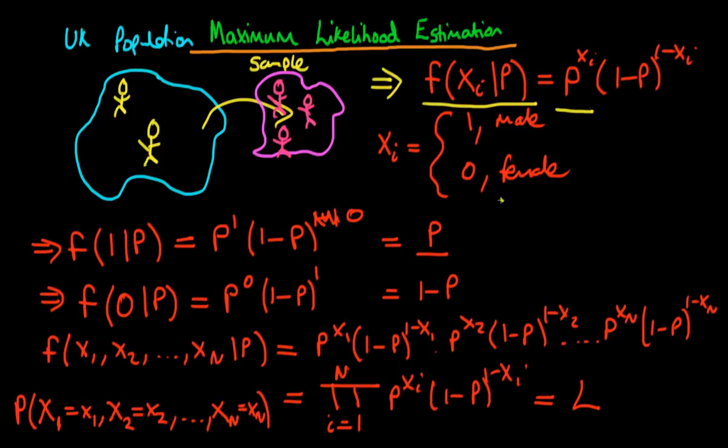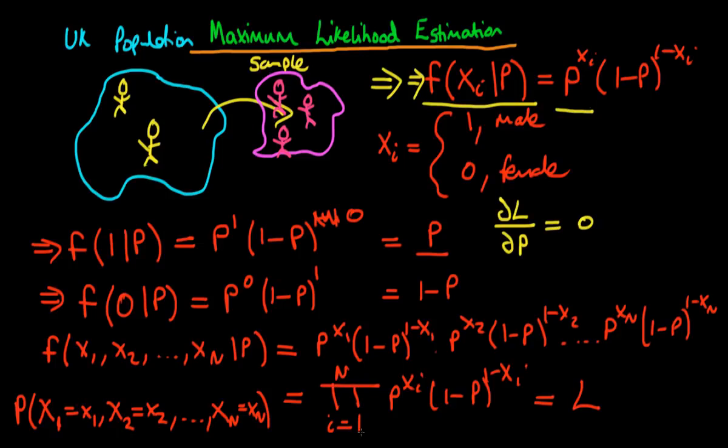Well, the idea is that we want to maximize the probability that we would have got this sample of observations over choice of p. So what we're actually going to do is differentiate this likelihood function with respect to p and set it equal to 0. So the idea is that we're choosing the probability to maximize the likelihood that we would have obtained that set of observations, given that the individual xi has a probability distribution which is specified by this above f. So that's the idea with likelihood. We're trying to maximize essentially some sort of joint probability of getting that sample of observations.